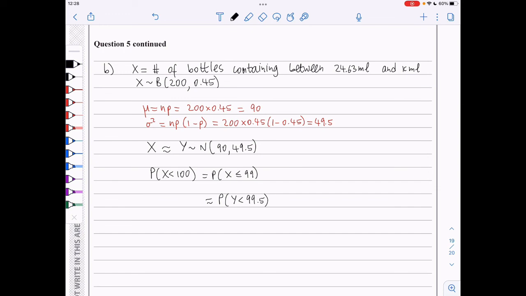Why is all of this needed? Well, simply because the binomial is a discrete distribution and the normal is a continuous distribution. On one hand, X can take integer values only, so it could take 99, 100, and 101. However, the normal distribution is continuous, so it can take values in between, and I need to take that into account. So the half continuity correction is moving from 100 to 99.5. I then just plug in everything on the calculator, and it's 0.9115.